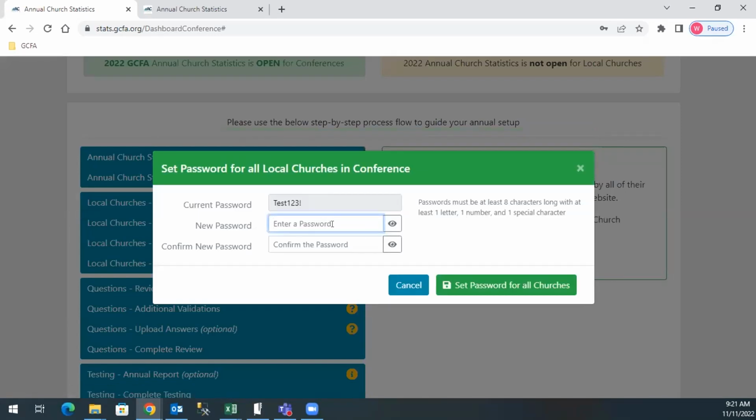And if you're an Ezra user, this is something that is very normal to you guys. It's something you guys have always had to do. So we will create our password. At the top, you can see the current password. And now we have put in a new password. This will be the default password that churches use to log in for the first time. And they'll use their 6-digit GCNO number as their username for that first time login by default.